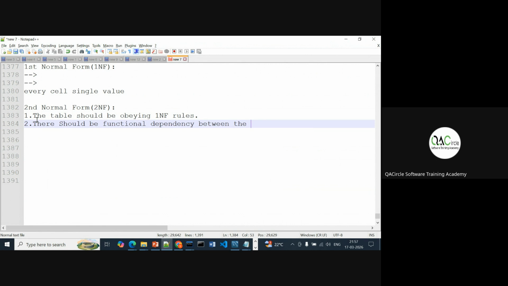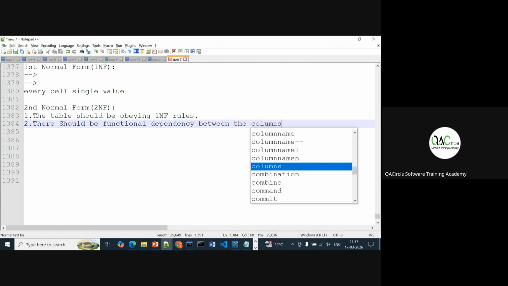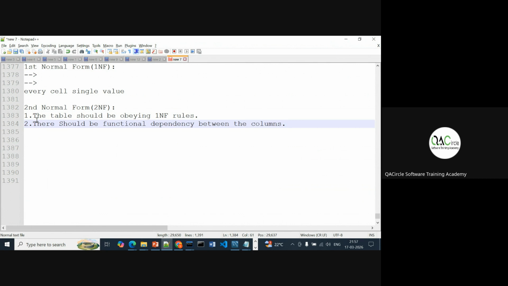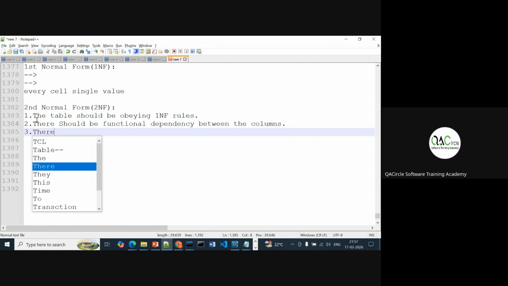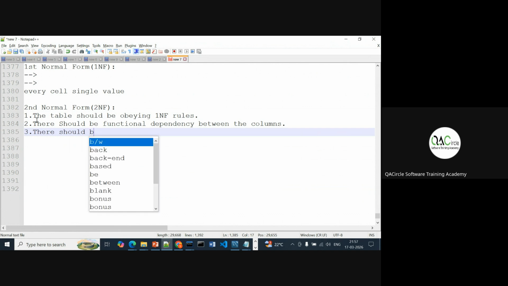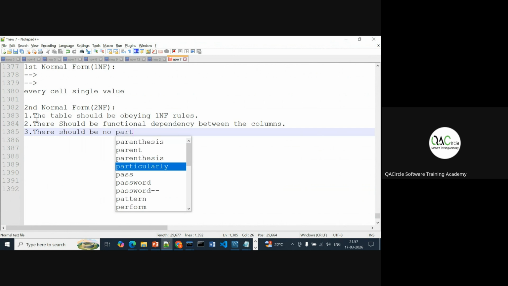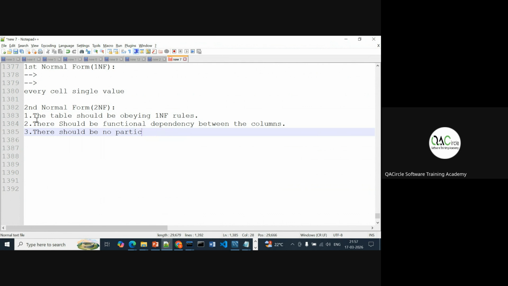And there should be no partial dependency.